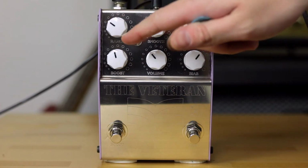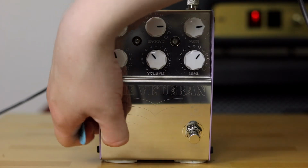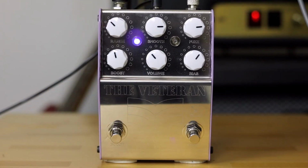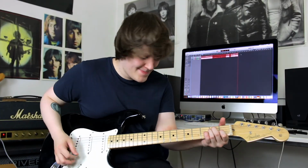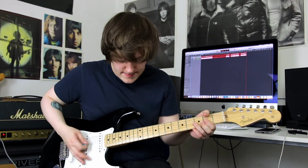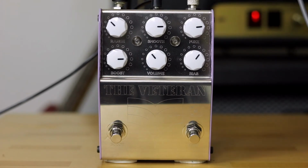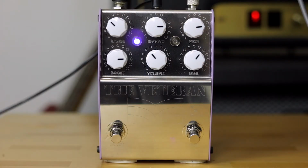So again, we have volume and range. So to the left's more bassy, to the right's more trebly. So without first. Then about 12 o'clock. Boost that a bit more. So as you can see, it really pushes the front end of your amp. So I'll quickly show the range as well, so where it is now.